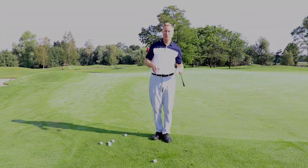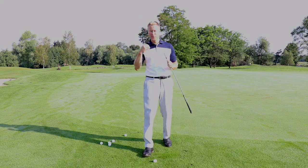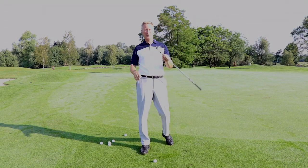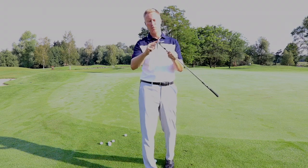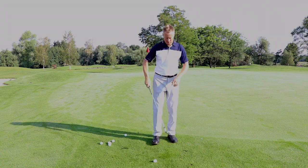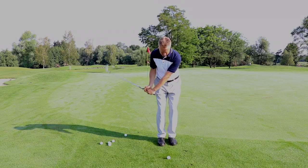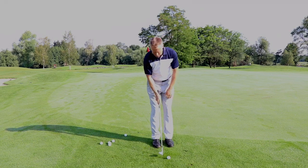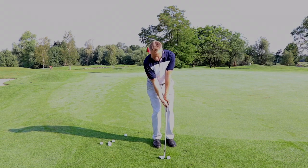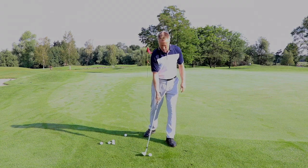Now this works great, and you're actually looking at a point on the ground 2 or 3 centimeters behind the ball and through impact until the ball has gone, and then turn up and through the shot. Now the bounce will react with the ground and will glide under the ball. So if I show you one from this angle here, I'm looking at points here behind the ball, and this is the point I want to hit. You see the club head has glided under the ball.